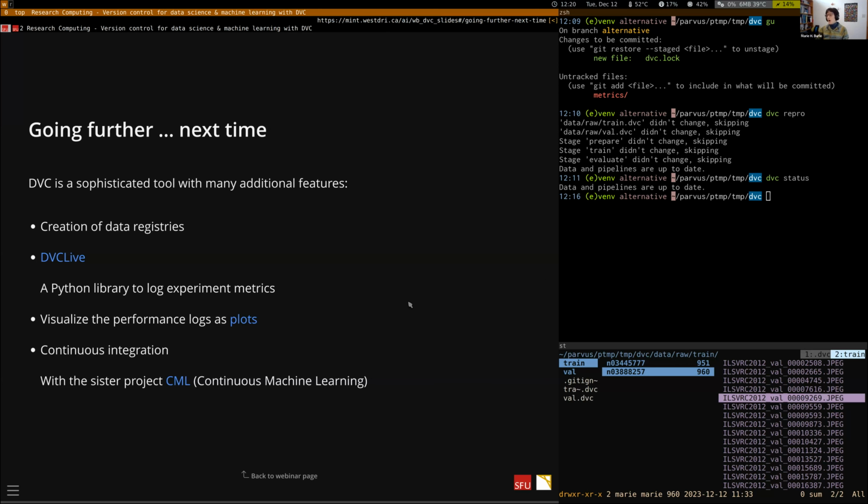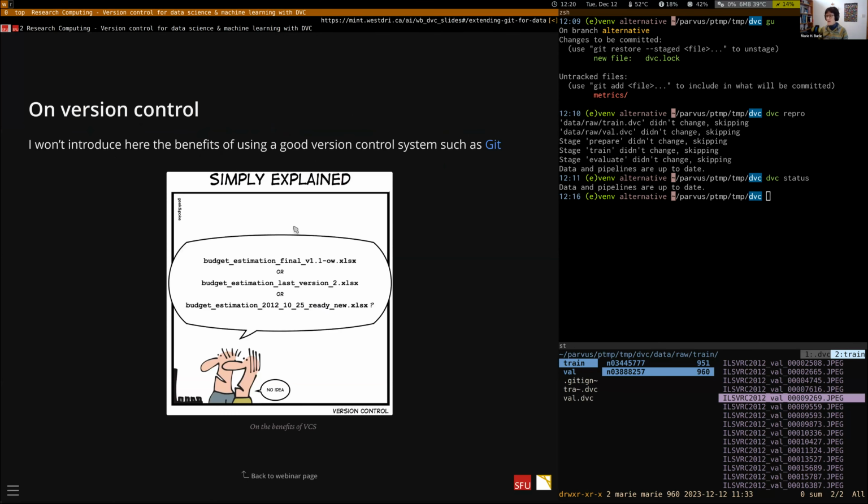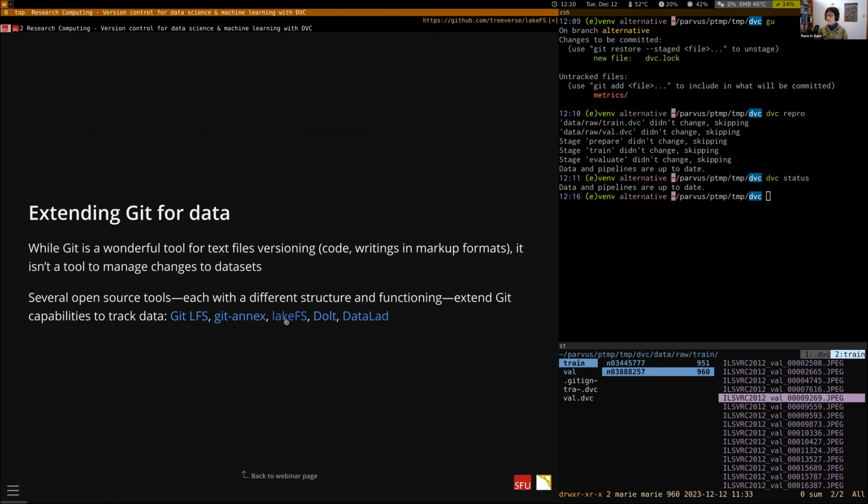Now, if your goal is only to track very large data sets on remotes, maybe other tools might be better for your usage. So it really depends what your usage is. LakeFS is very good, not for this kind of science pipeline, but if you have very, very large data sets coming from a bunch of sources and pooled in some big global database, from which you can then extract bits of data. For big database type things, LakeFS would be superior. But for this kind of workflow, this is quite unique.